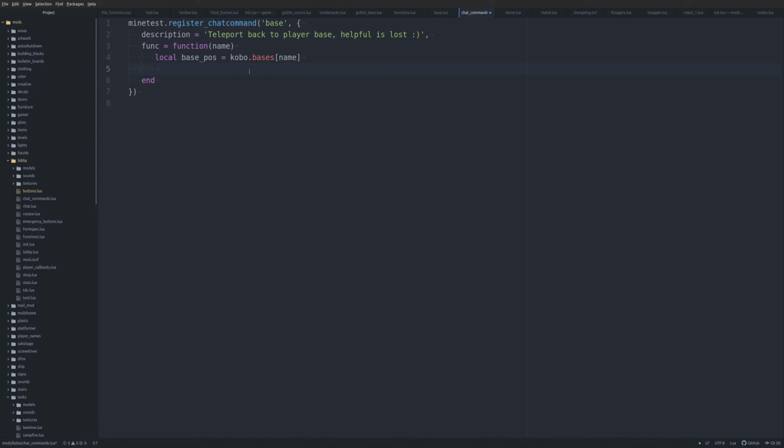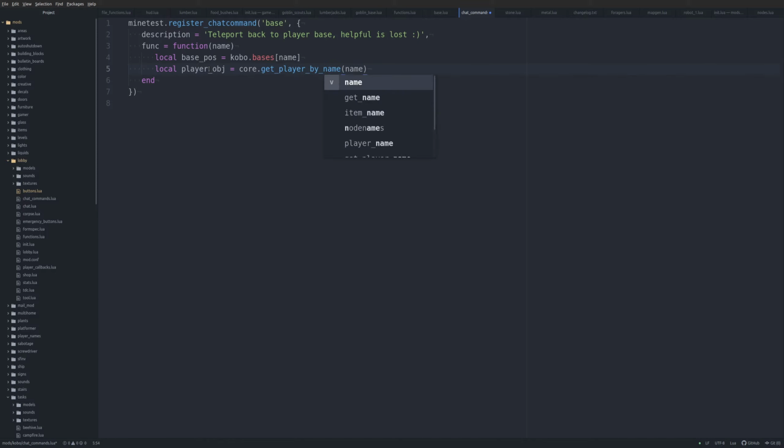Okay, then I need to teleport the player, but I need to know the player object. So we'll do local player obj equals name get player. No, wait. I always get that one wrong. It's actually core get player by name, and then we pass the name.